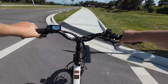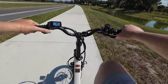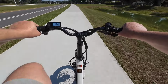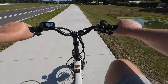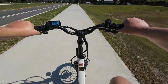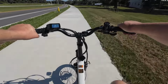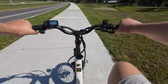But there's been a big discussion recently about customer service. In fact, there was some stuff just this afternoon about customer service and these e-bike companies, and none of them have great customer service other than Velotric. Velotric so far has been the only one I've dealt with that has just amazing customer service. I suspect Velotric will be really good, although I'm new working with them and I haven't had to use their customer service, but I suspect they're going to be pretty good.